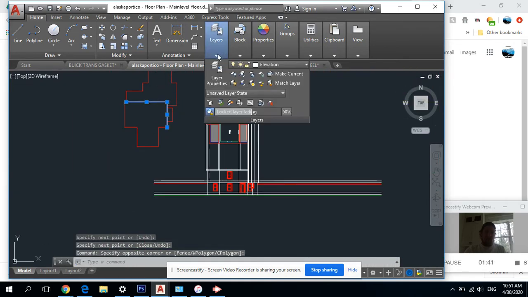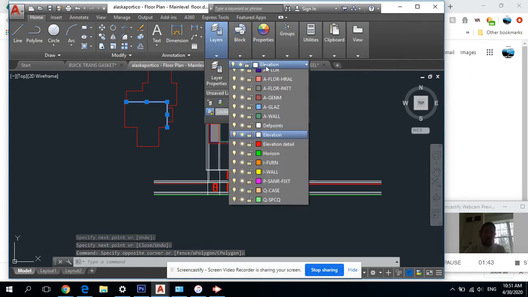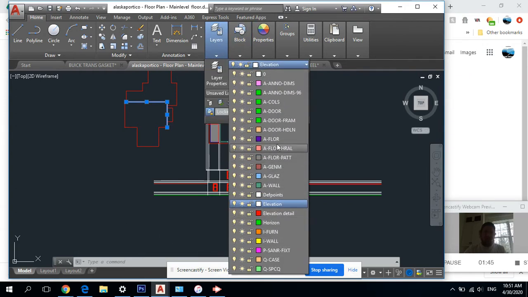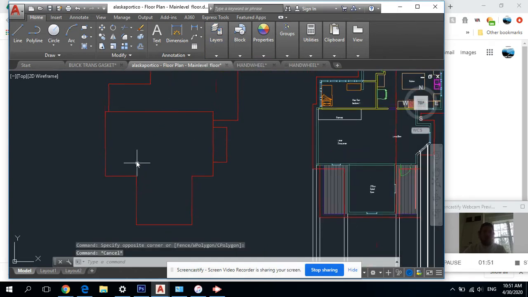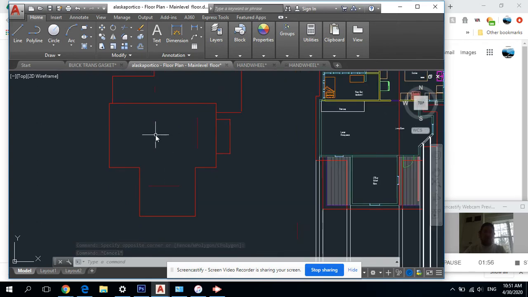And we're going to put this on layer roof. If I have a roof layer, I don't. I'm just going to throw it back on elevation detail, I guess, for now. All right, so these 2 planes are the 2nd story roof on the house. And so what I need to do is find the midpoint for the ridge. And so the ridge is going to be the middle part of the roof. This is a gable end on this side, a gable end on this side, and a gable end over here.